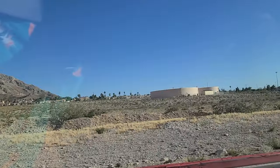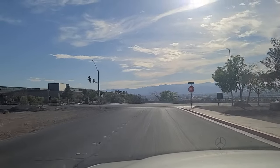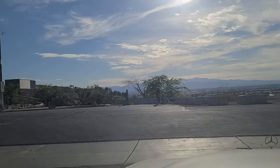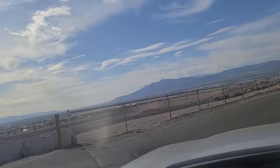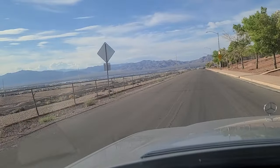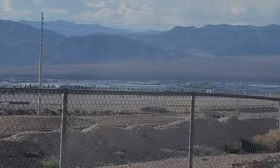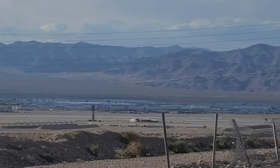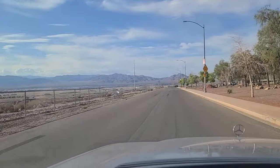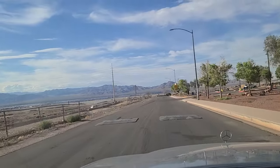Empty desert lot on the left, now heading westbound, approaching Los Feliz. We're going to make a right because I want to show you — there's a speed hump. We're actually up in elevation here looking down. That is Nellis Air Force Base down there, with the tower in the distance, the main runway, as well as all those Amazon warehouses and everything north of town. We're up a little higher here than we were over on Hollywood Boulevard, so we're able to see these things.